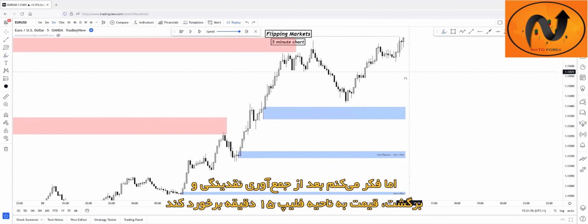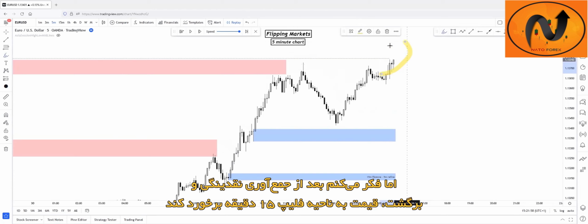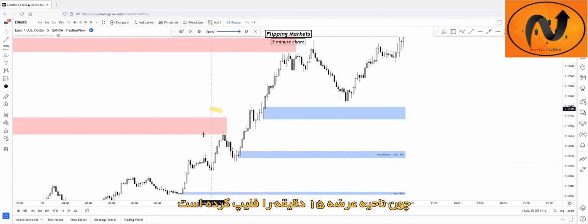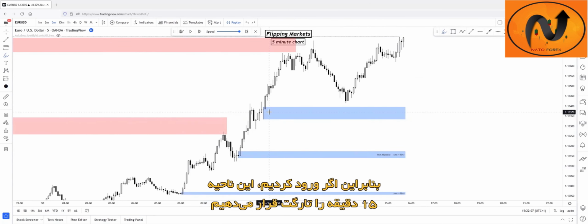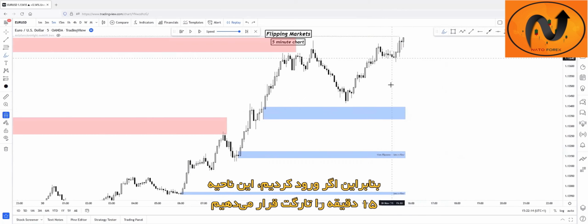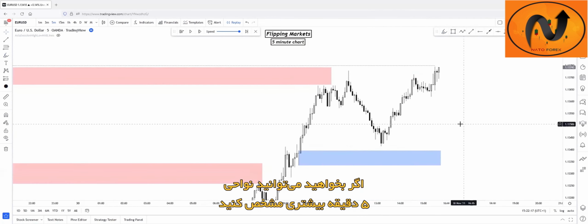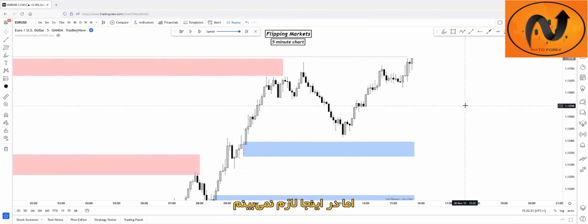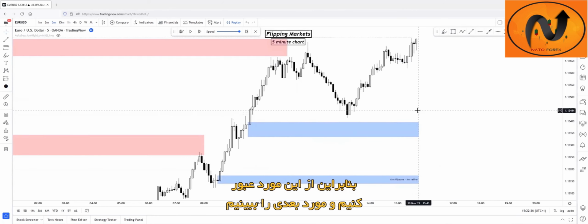But if price reverses, I believe, after the liquidity sweep, it will hit the 15-minute flip zone, because this flip zone has so much power. It flipped the 15-minute supply zone. So I believe if we enter shorts, we will target this 15-minute flip zone. So yeah, actually you can mark out more 5-minute zones if you'd like to, but in this case, I find it unnecessary. So let's just skip this part and jump to the next point.